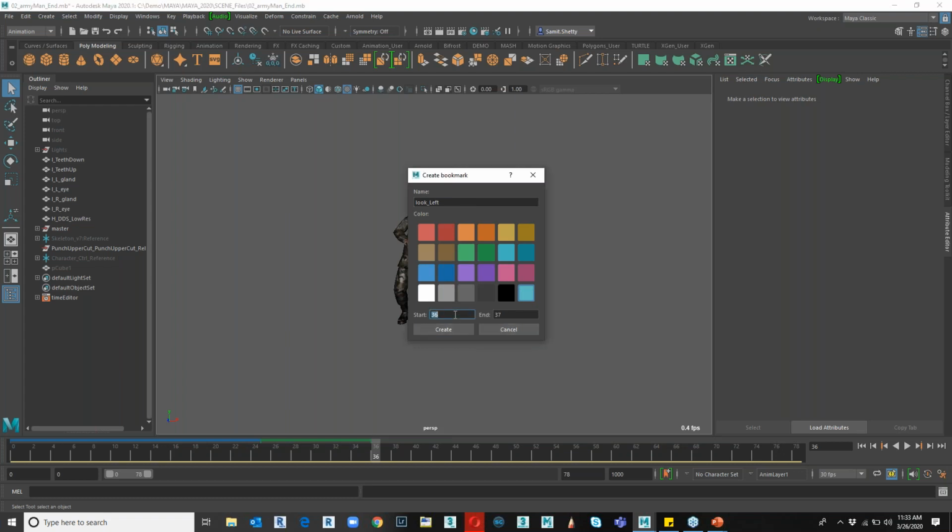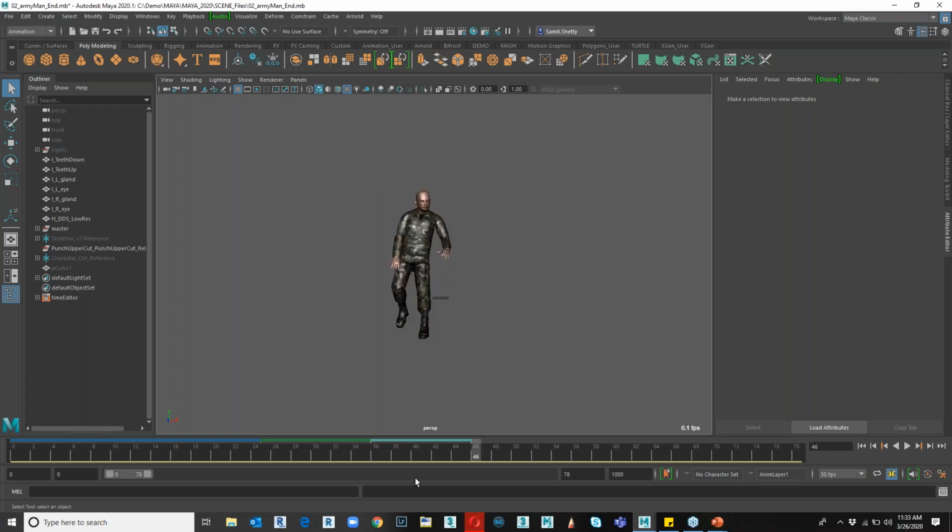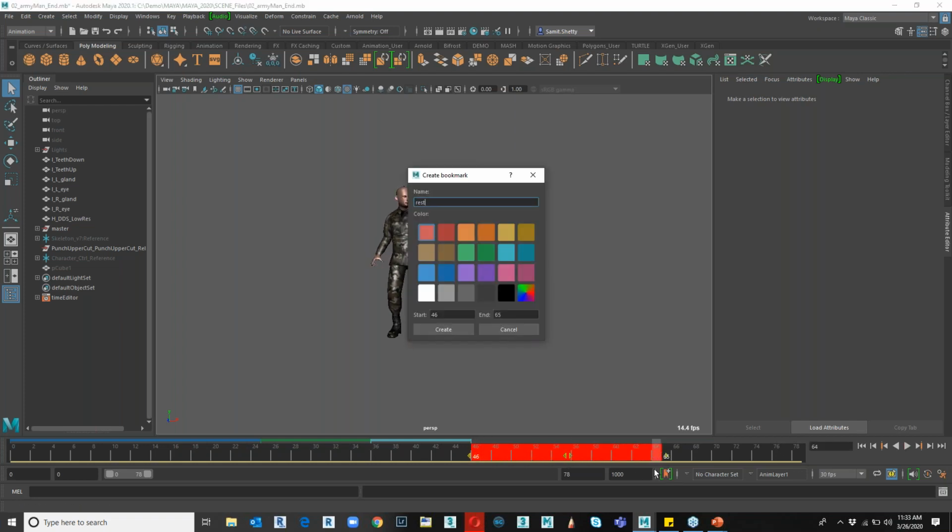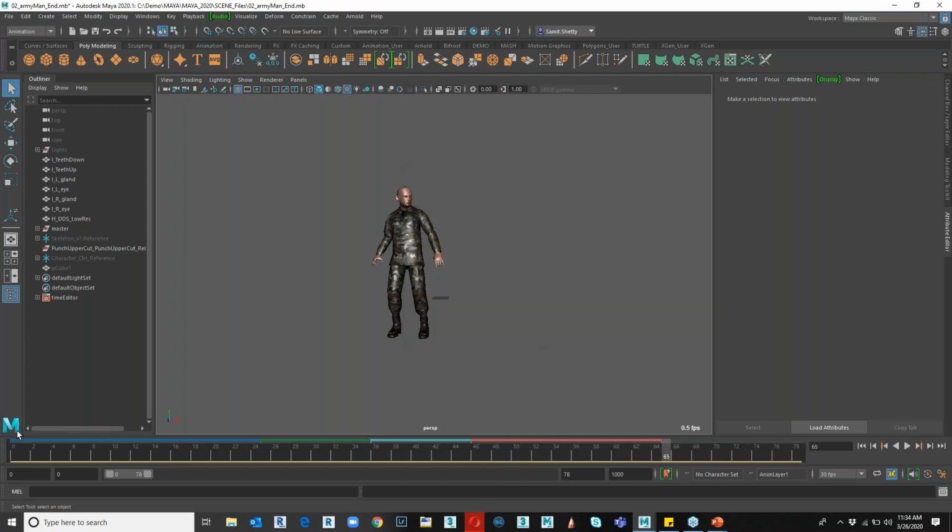Then 36 to 46 is what he's going to say look, and after that again I'm doing the same thing. He's maybe resting. Don't go with the terms I'm using, it's just for our understanding that this can be done. All these bookmarks can be added randomly without going down. This was not there earlier, so that's a very good tool to know what's happening over here, what's happening here, and so on.